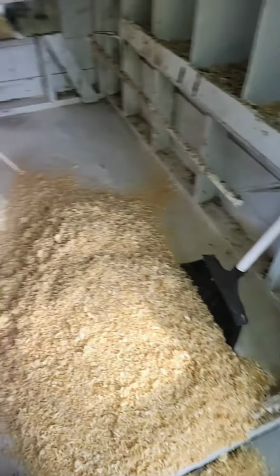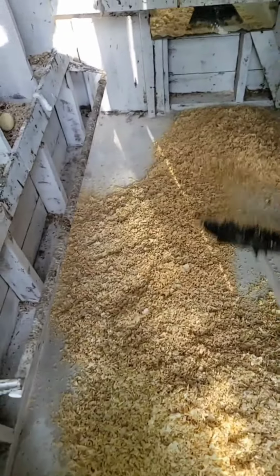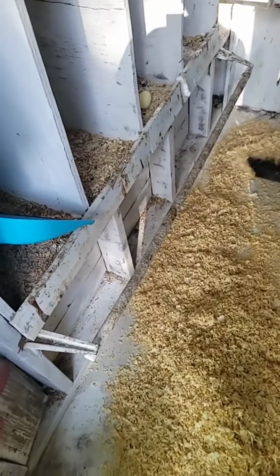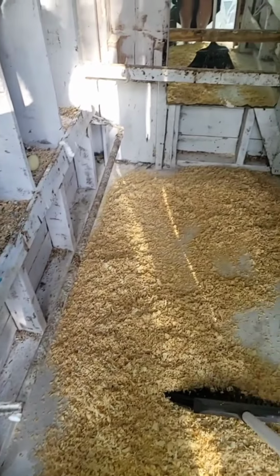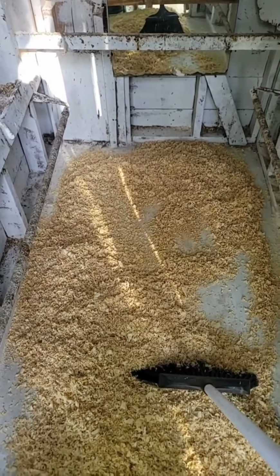Love y'all. Hey, these are beautiful pine shavings we get from Landreth Feed Store in Kuntz. He's also who we got some of our quail from. I don't remember what I paid for that large bag, but it's not a bad price. I want to say $14.95. But now that we have our wood planer and hopefully a wood chipper soon, we may not have to purchase it as often or ever again.